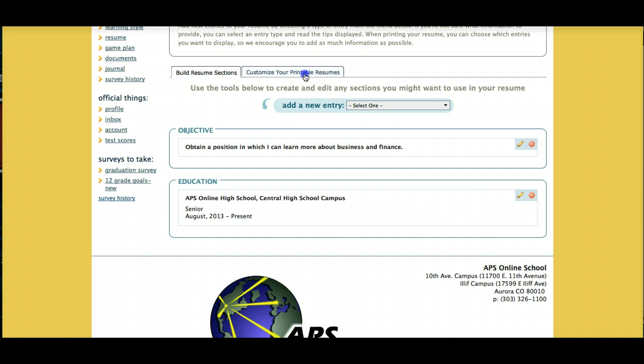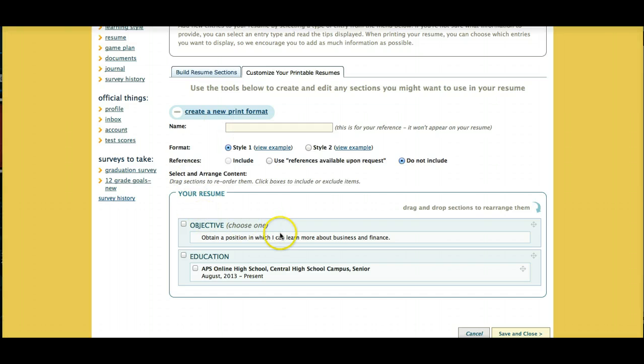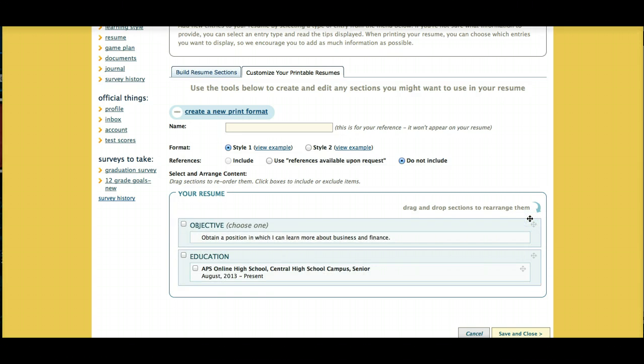When you click on Customize Your Principal Resume, you can create a new format, and so you can put these in any kind of order that you want. So you can put education at the top. We're probably not going to want, we're going to want objective at the top, you know what I mean? But you could, once you have 6 or 7 categories, reorder them in any style that you want, and then you can save the style and name it anything you want.